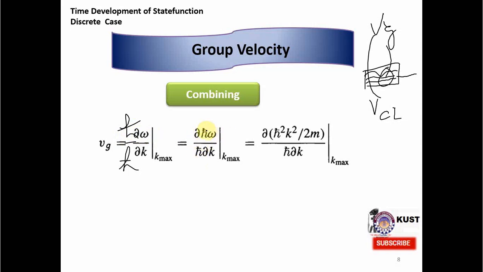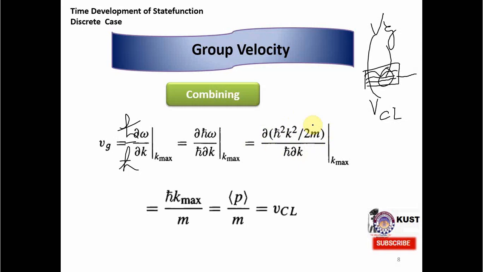But what we can do then is multiply and divide again with ħ²k² by 2m, and ħ by k, because if we take the derivative again, these things will cancel, and this is equal to this. But why do we transform this into this form?